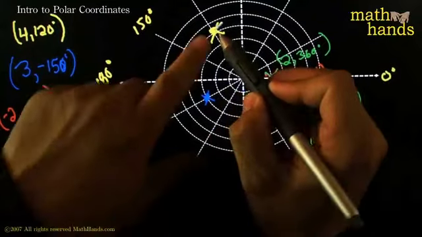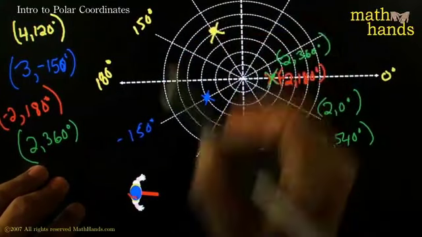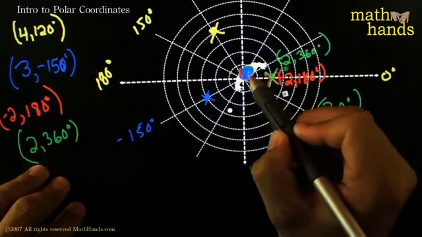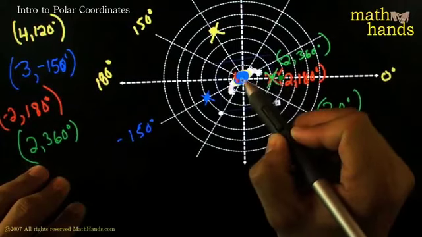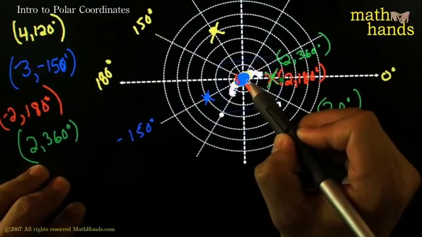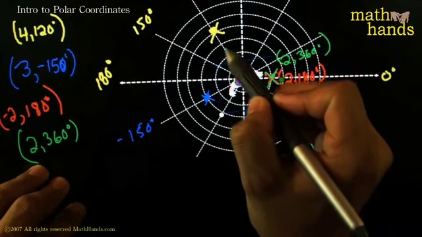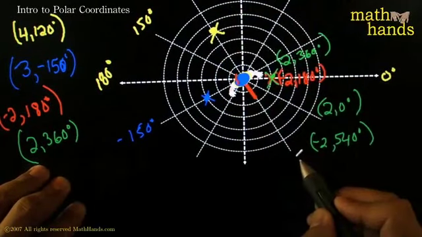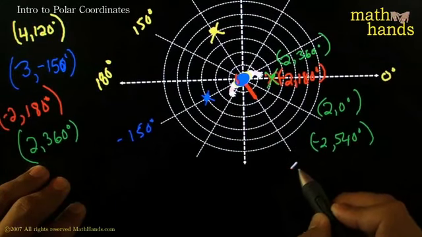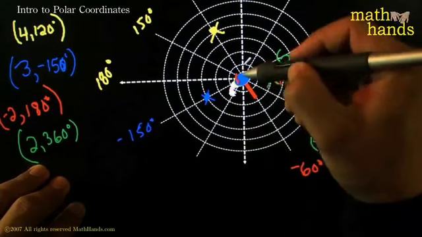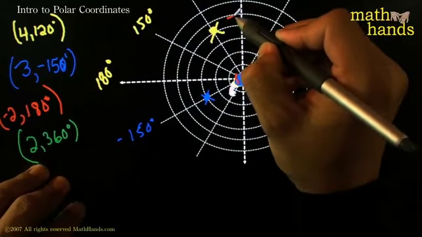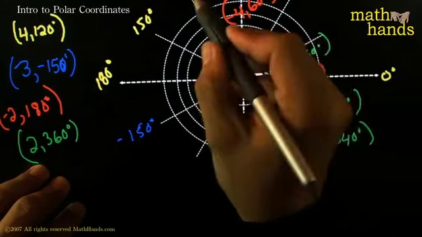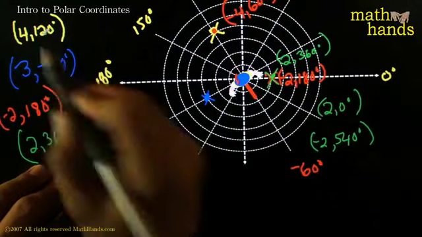This one, for example, we could create another name. We could have Pinocchio face this way, let's see, we'll have him face that way. And once he's facing that way, we'll have him walk backwards 1, 2, 3, 4. See how easy that is? So this direction is -60 degrees, and we'll have him walk backwards 1, 2, 3, 4. So -4, -60 degrees would be an alternative name for exactly the same spot as 4, 120 degrees.